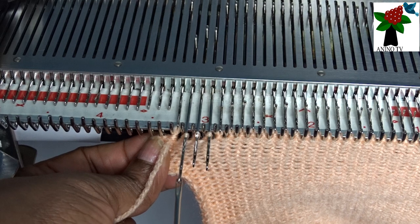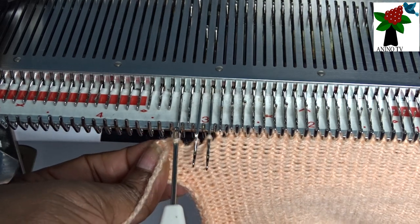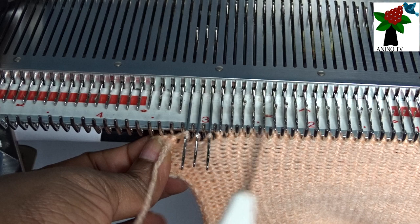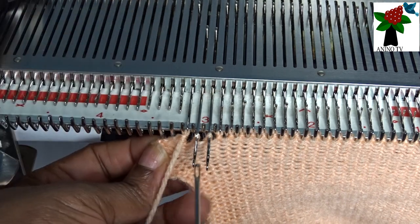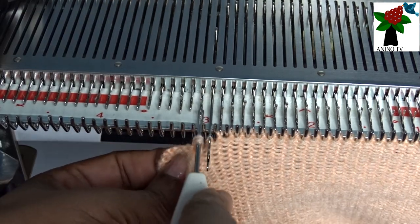Take the stitch of the second needle, move it onto the first, move both stitches back onto the second needle. Wrap the yarn around the stitch of this new first needle and manually knit it. So I'll do the other ones. I have to be fast, I've repeated.